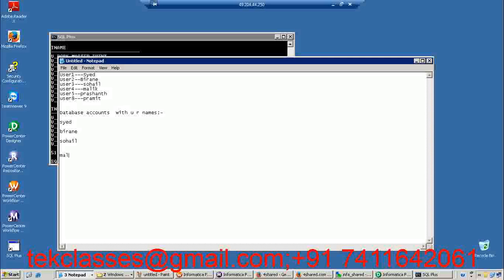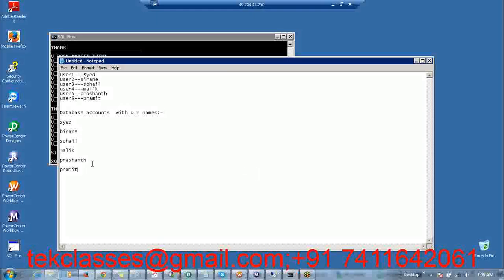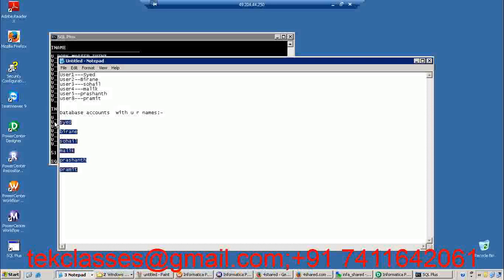I see that there are disturbances. Maybe for 1 or 2 days we'll have something like this. Then Prashant, and then Pramit. For others, I'll talk to you guys about what you have to follow. After the class, maybe after the first hands-on lab, I will create all the database accounts and the Informatica accounts for all of you, and you can use them.